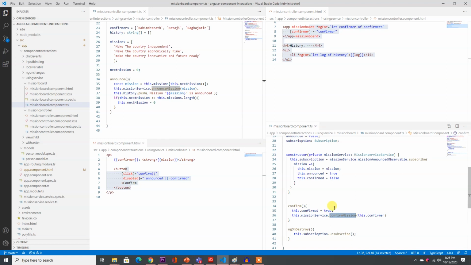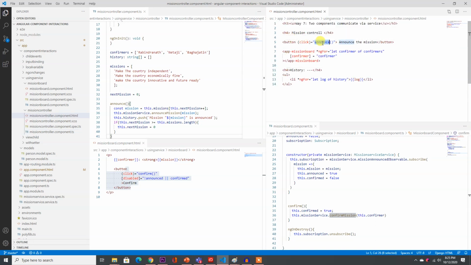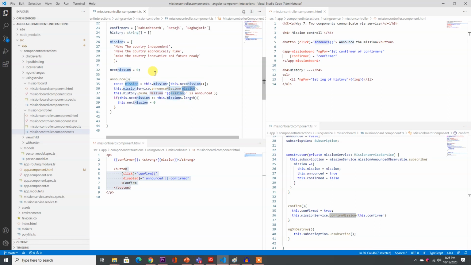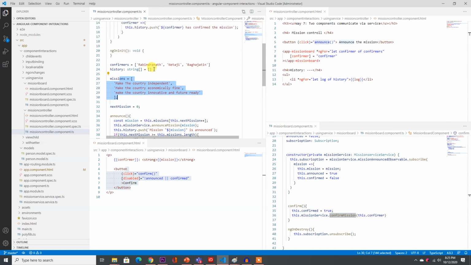These two methods are operating on top of the data, but the operation is happening on the outside, which is the service, right? This button here, this announce button, will trigger the service of announcement, and it will take the mission data from this component's body.